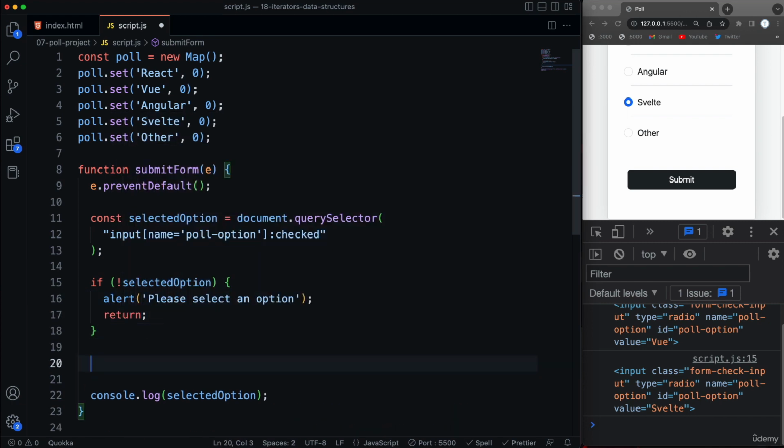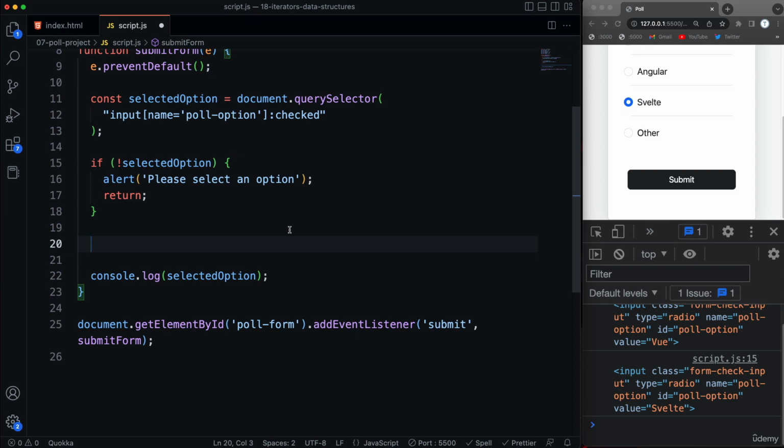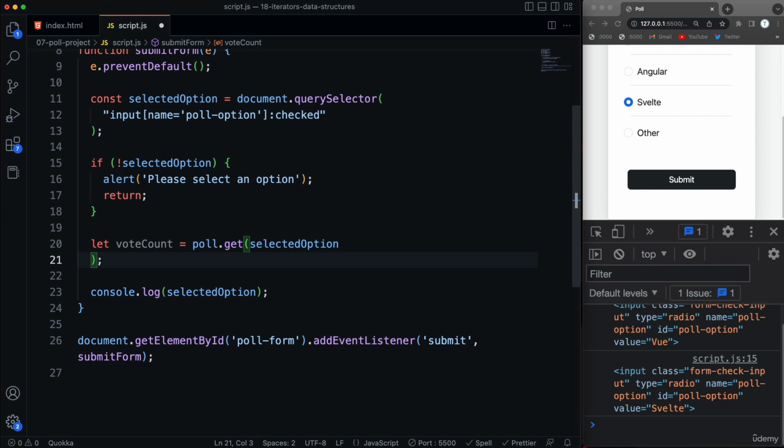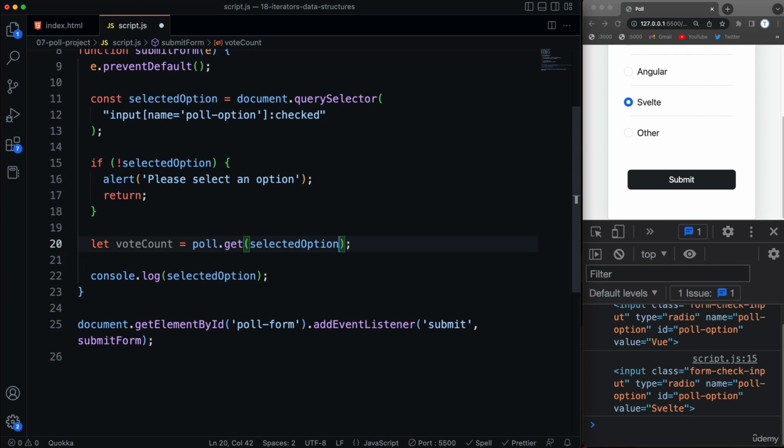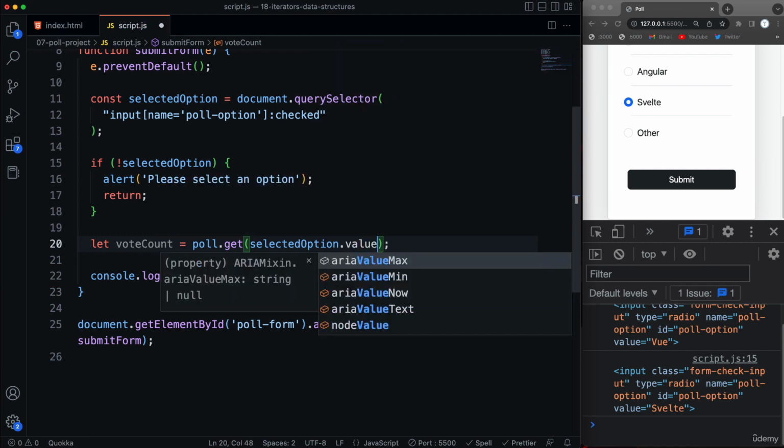All right, now to keep going down here, we want to create a variable. Let's say let voteCount, and we're actually going to use the get method on our map. So let's say poll.get, and then we want whatever the selected option is, but we want the value. selectedOption just points to the input, so we want to make sure we get the .value.